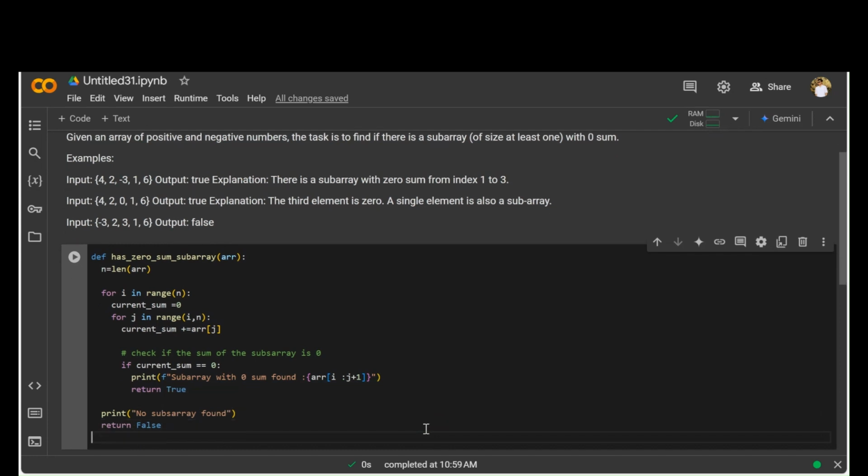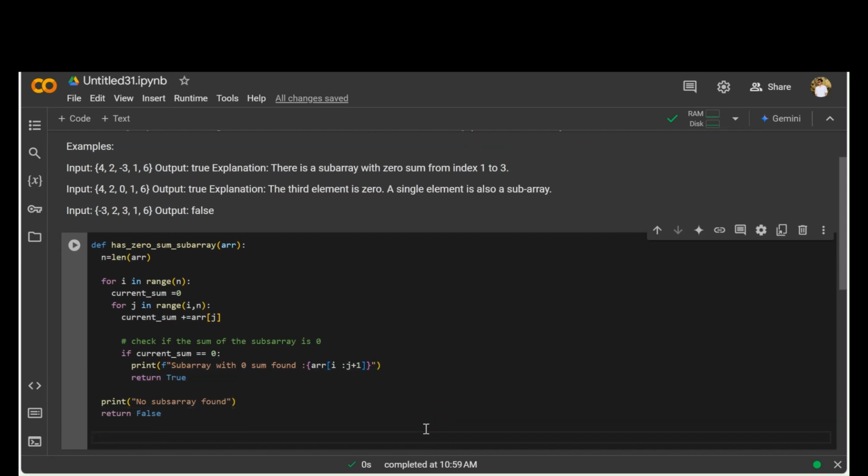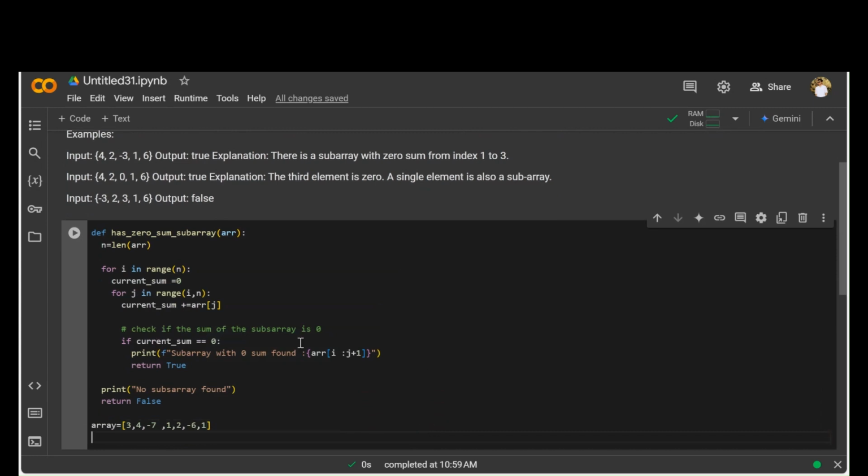Now let's write the driver code for it. So array is equal to, let's say, 3, 4, -7, 1, 2, -6, 1, and let's call the function.